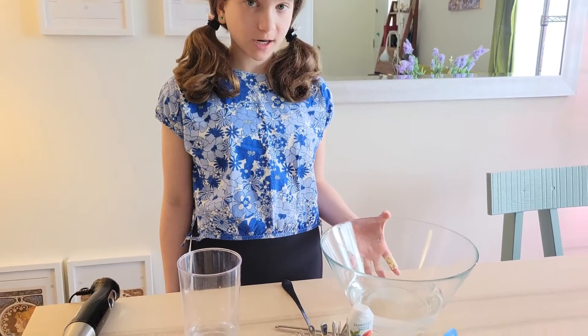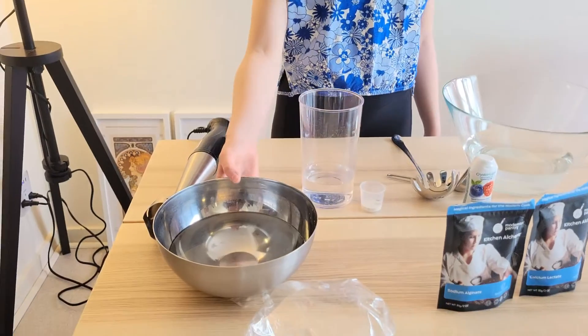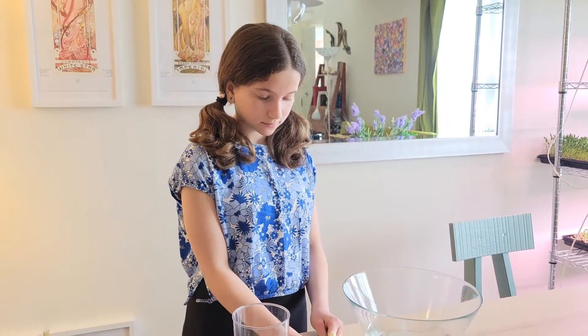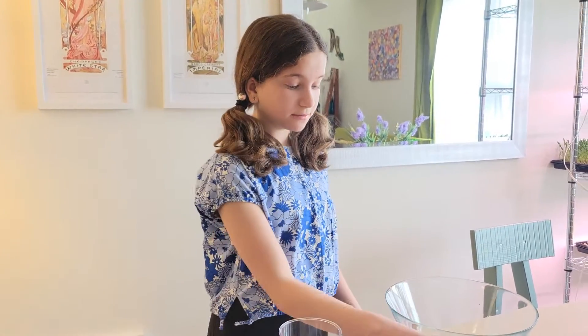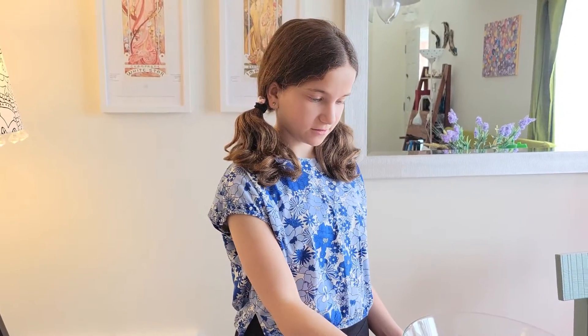Calcium lactate is a substance to thicken and flavor food. You will also need a bowl with four cups of water, one cup of water, and a bowl with clear water for rinsing off the excess from the bottles. You will also need a slotted spoon, a deep spoon, and a hand mixer. You can add some flavoring and food coloring if you'd like — today I'm using blueberry and raspberry flavor.